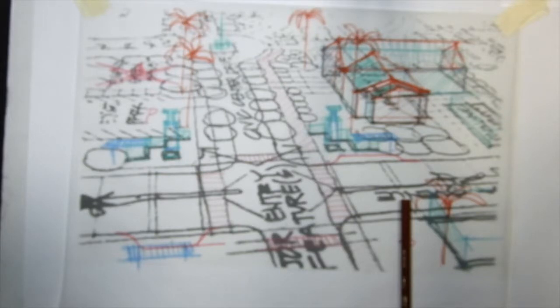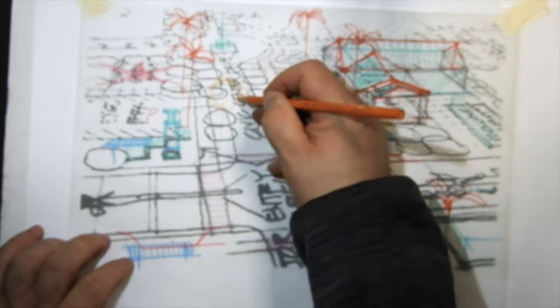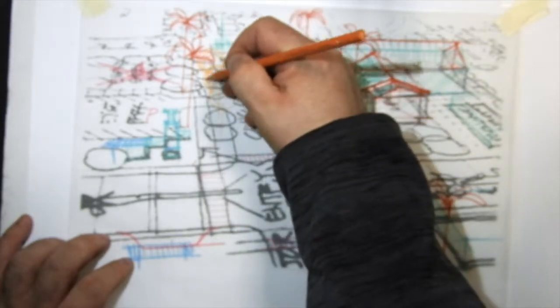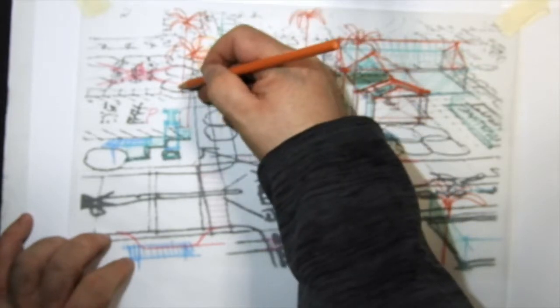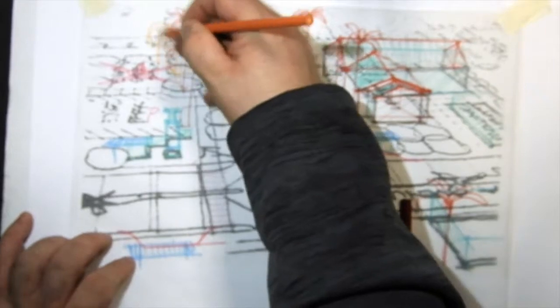I'll pick another color for that. So just lay them in there, go whoop. We don't have to do every tree, but a few would be nice. Whoop.